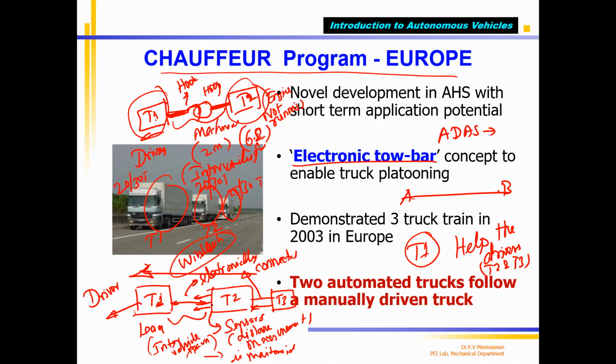But they're using sensors. What type of sensor? The inter-vehicle distance is measured using ultrasound or ultrasonic sensor, or it can be radar, or it can be LiDAR. Most of the time, if it is a short-range distance, you can use an ultrasound sensor. An ultrasound sensor can measure up to 10 to 15 meters, maybe 20 meters maximum. Correct? So it can measure the distance. Radar can go up to even 500 meters.